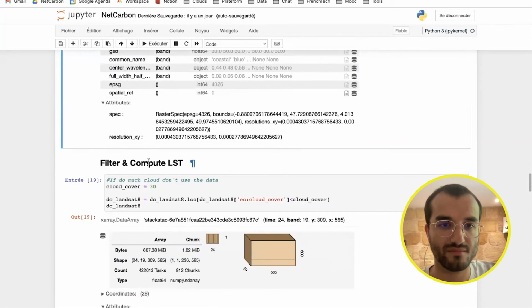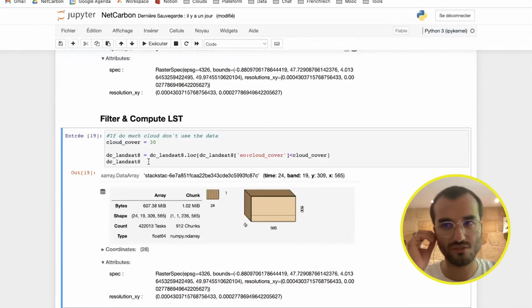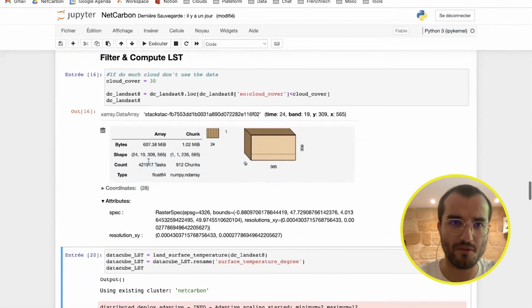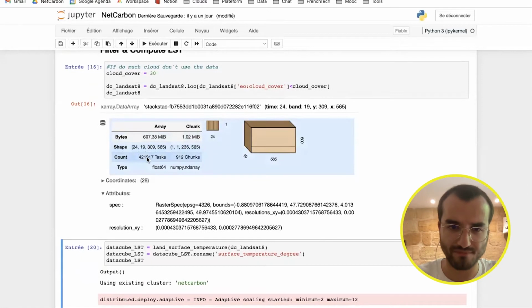So, okay, cool. Now I'm just going to retrieve the data that is really helpful for us. We really need data without a lot of clouds, as it's difficult to work with clouds, since the satellite will not pass through clouds. So we are just going to use data without so many clouds.